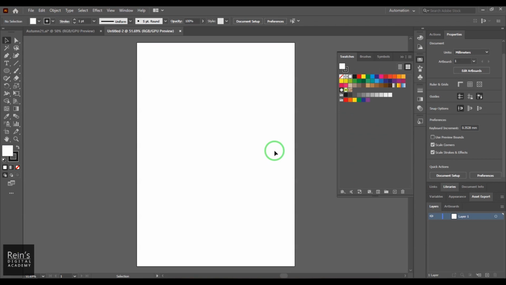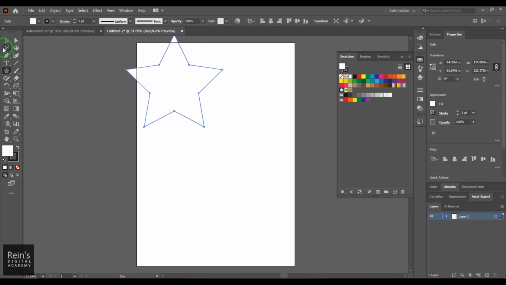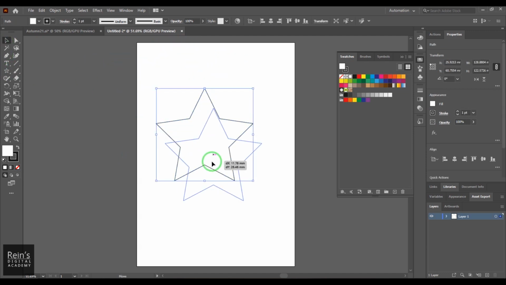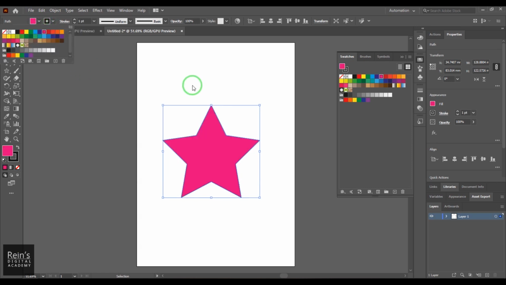In this video, let's have a look at the gradient tool. To explore more about the gradient tool, I would like to create some shape here. So let's take a star, just hold Shift and drag it and place it in the center. That should be fine. Right now I've got a white color fill and black color stroke, which you can change to something else in the fill and also in the stroke color.